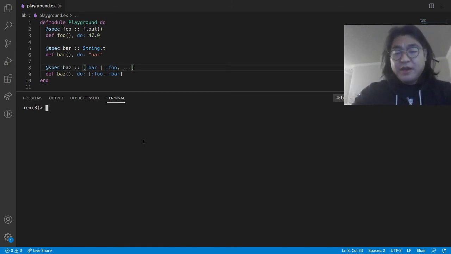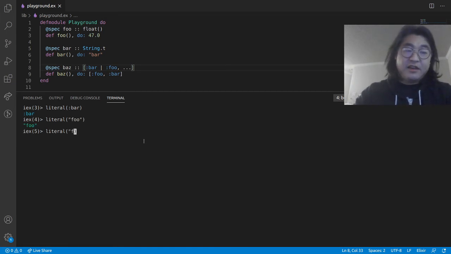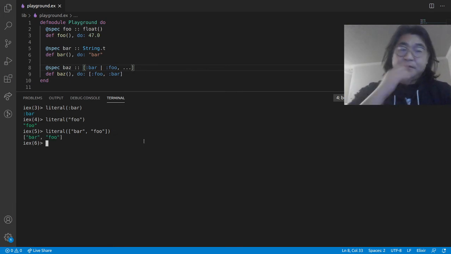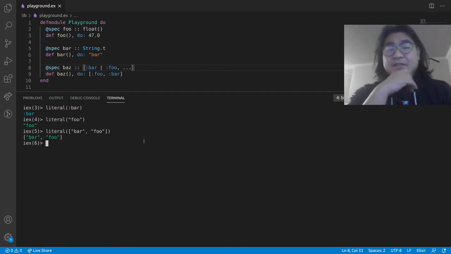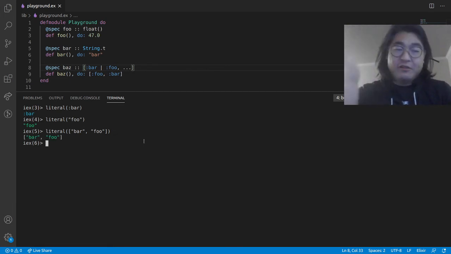So for most types like atoms, it's not going to change anything. Same with that. And I've actually made it so that representations of lists are their own type. So for most data types, there actually is a literal. The literal of itself is going to be represented as itself. There are a handful where it's going to be a little bit different.